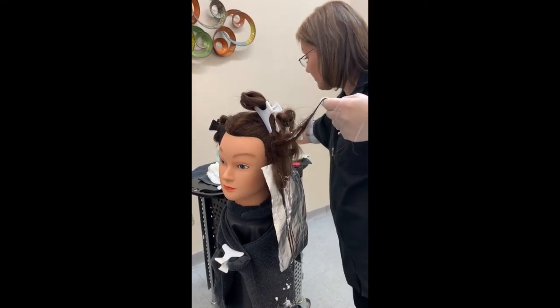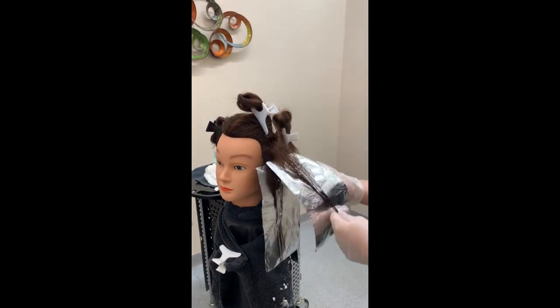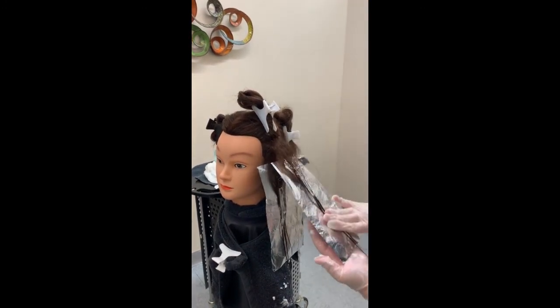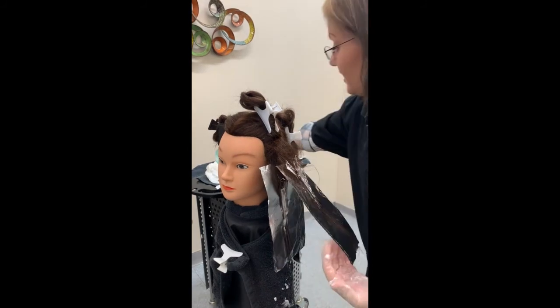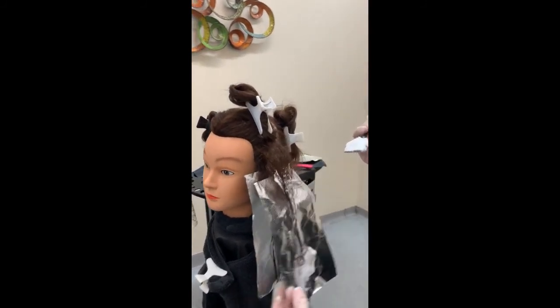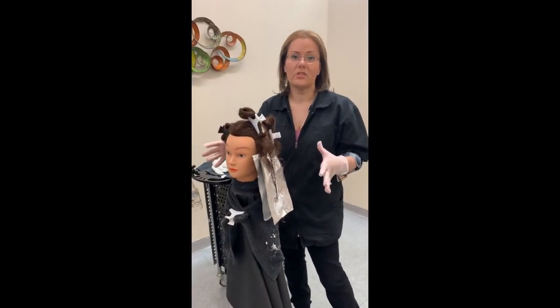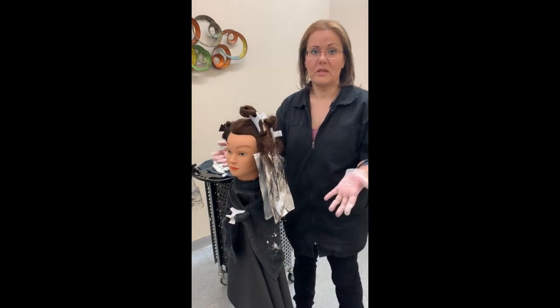Do they want a haircut? Do they need a haircut? And then go ahead and blow dry their hair. And then after that, you will determine if you're going to need to tone it or if they're happy with the way that it is. Completed the ombre. This is also the same application that it would be for tipping and lighting.